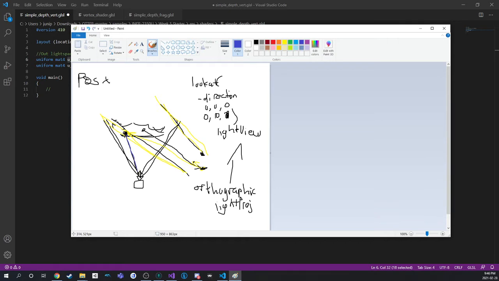Let's draw it in blue. And this gets us that exact same fragment, but in this image. And basically from there, we draw the entire scene from the light's perspective, because if the light can't see the ground or the object behind it, that means that that object is occluded according to the light. That means that there should be shadows.